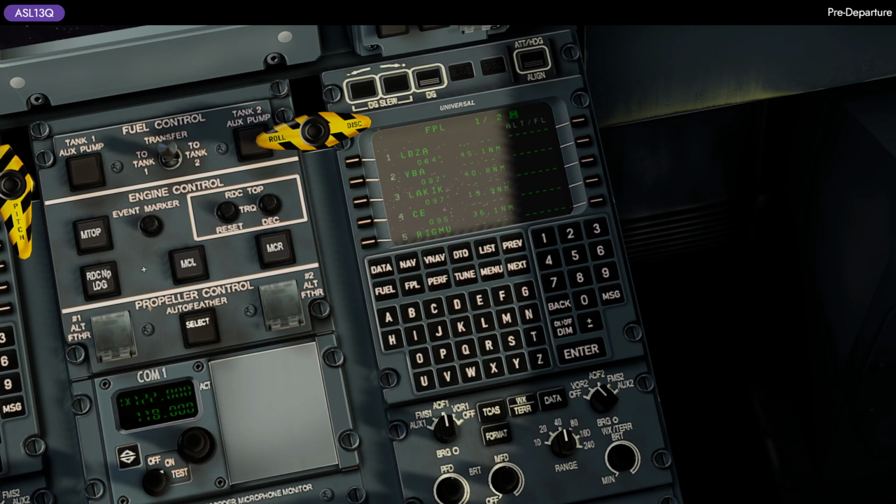Now we need to get the weather for Zagreb, and we can actually do that here. So using this Unilink, we can say text weather, it will ask us for the station, we'll say Lima Delta Zulu Alpha, and we can also add Lima Yankee Bravo Echo, I believe, yeah, and we can then type send.